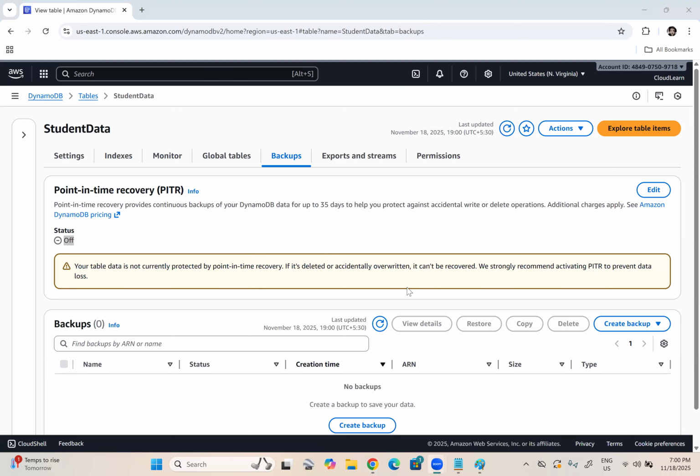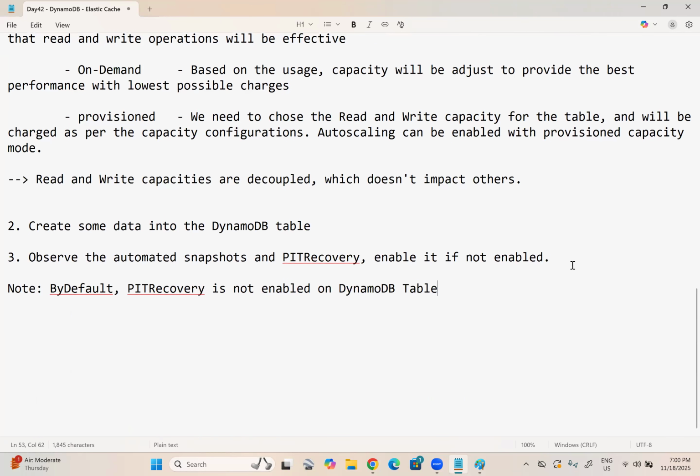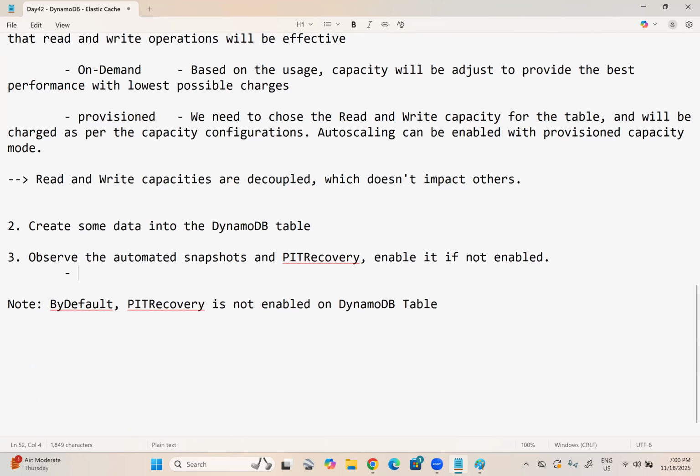How to enable? So note, by default, PIT recovery is not enabled on a DynamoDB table. So first thing, enable PIT recovery and select a retention period, like how long that data is to be stored, right?